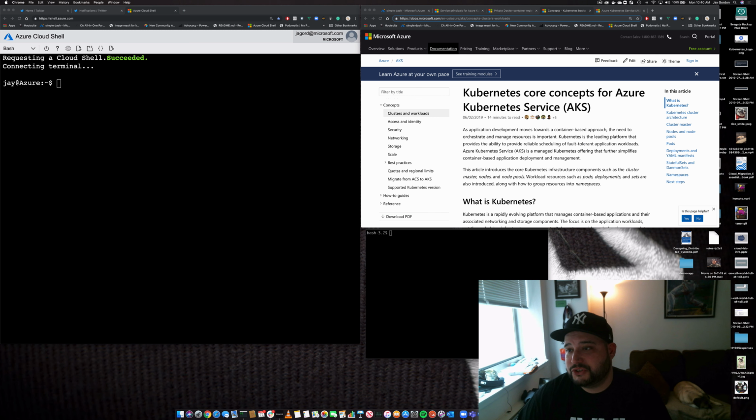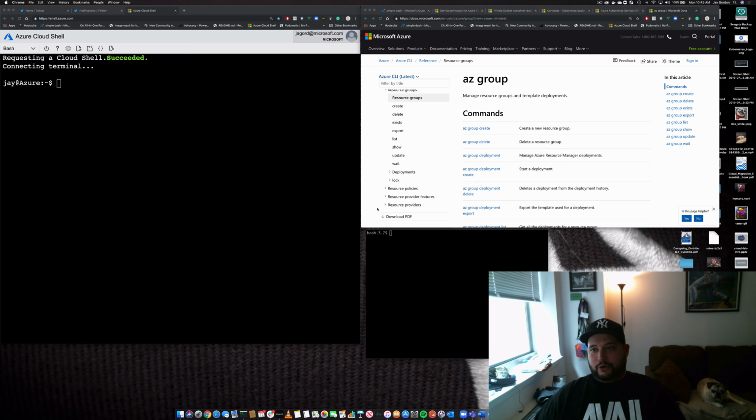So let's actually start building something now, right? Let's create a resource group. If you don't know already, a resource group is a place to put all of the resources you're going to create for your Azure deployment. In case we want to move them around, or let's say we want to delete everything at once, we don't have to delete each individual part. If we want to take the whole resource group and delete it, like taking a box and throwing it away, we can do that.